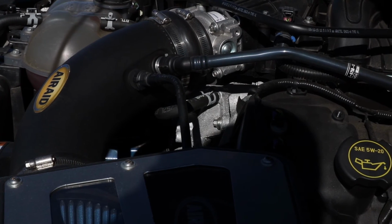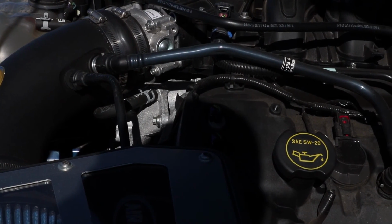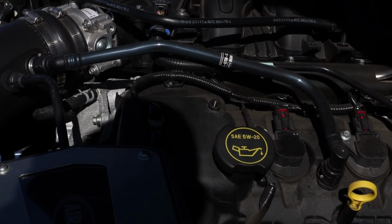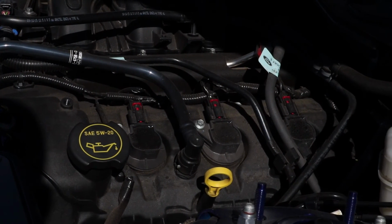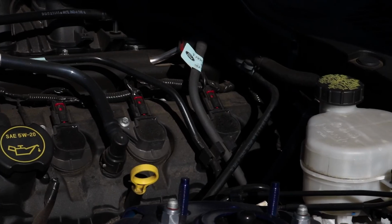Probably the biggest thing when it comes to power for this car, or at least for the tunes, and I feel like probably the reason most people run the 93 Octane tune, is the mental idea that I have the most power right now that I can. Of course, they could add more mods, and you probably could really squeeze this car out, raising the limiter and all that. But people really like the idea of, oh, I have almost 300 wheel horsepower right now with this tune, even though it's probably $6 to $10 more expensive on every fill up, depending on what gas station you're going to and what state you live in. It is something to consider. It's just my personal thoughts about it. I think it's more of a mental thing that, oh, I have to have this right now.